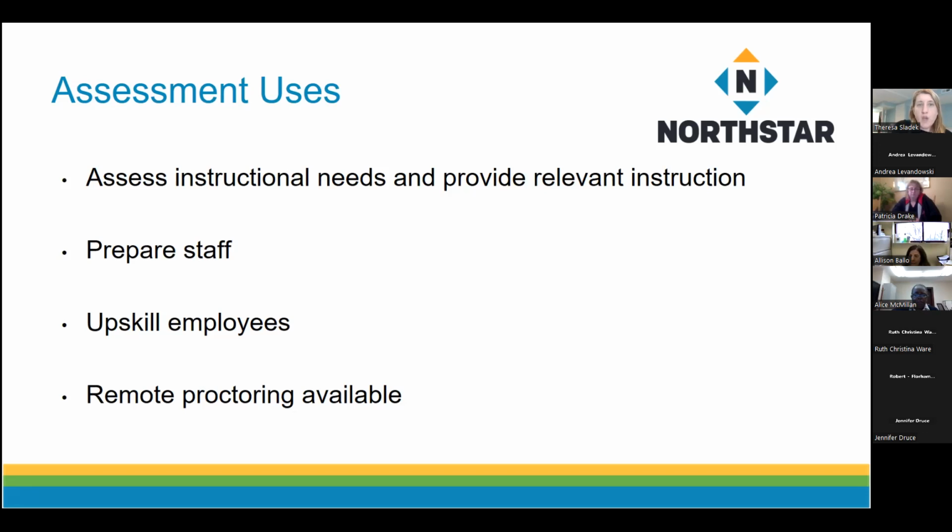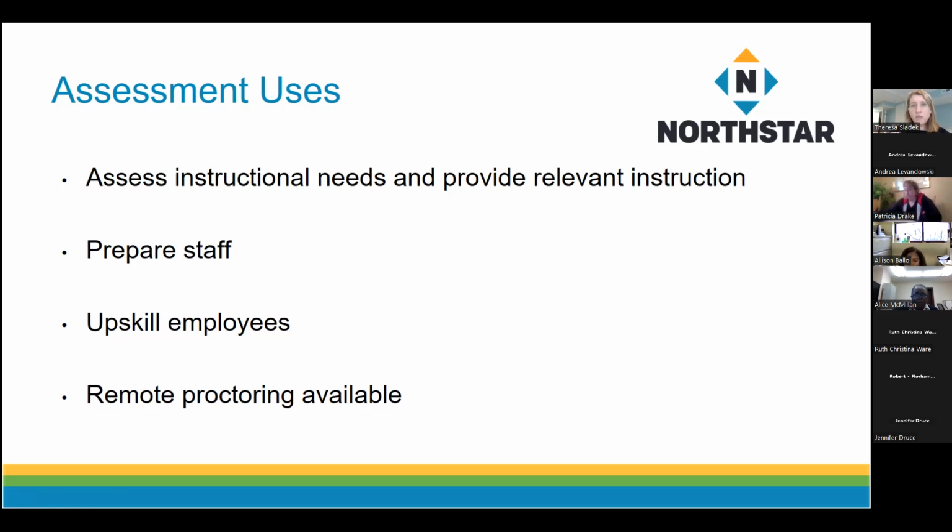Libraries also, I have talked to many libraries who will have the first step in their Northstar rollout be to prepare their own staff. And I do encounter many instructors and staff who don't feel comfortable. Maybe they've never taught digital literacy and they don't really feel comfortable teaching it, or maybe they're unsure of their own digital skills.